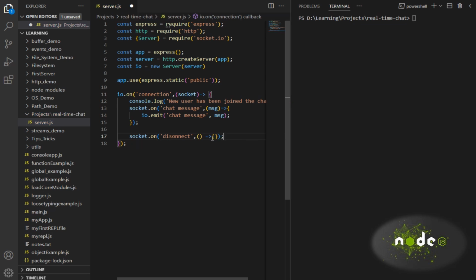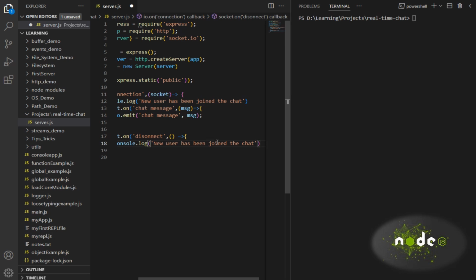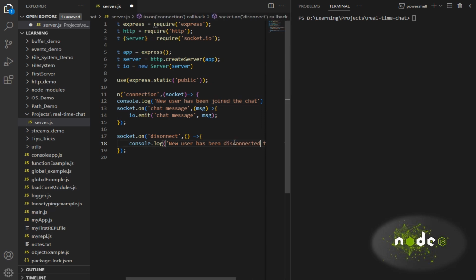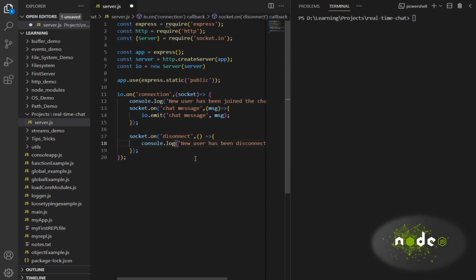Whenever a user is disconnected, in connections we are adding this, and on disconnection we are telling that, maybe we can copy paste the same. We can say a user has disconnected from the chat. Okay, this is about the disconnect event.